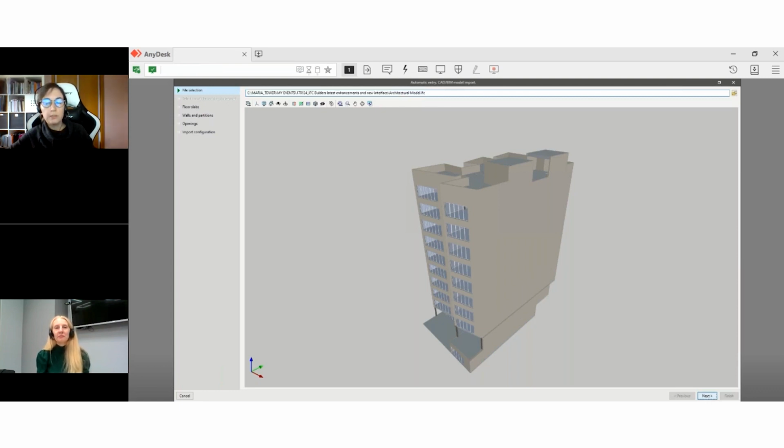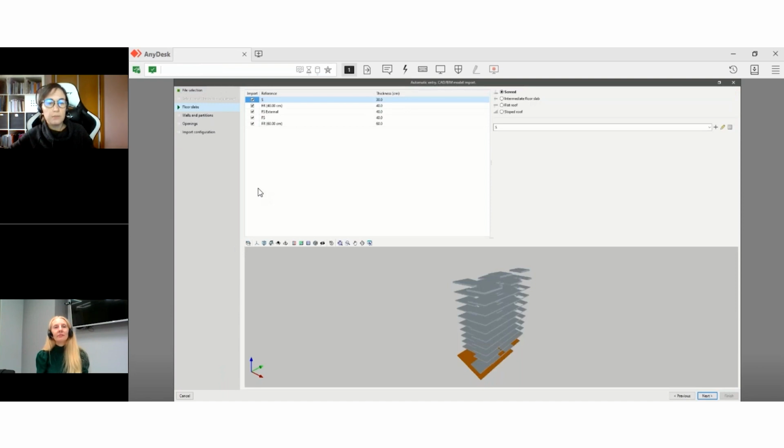Both softwares are modelers. One interesting point about IFC Builder is that it generates automatically the analytical model. So it can be used directly with other software such as energy analysis or acoustic analysis tools. This is one of the spots.